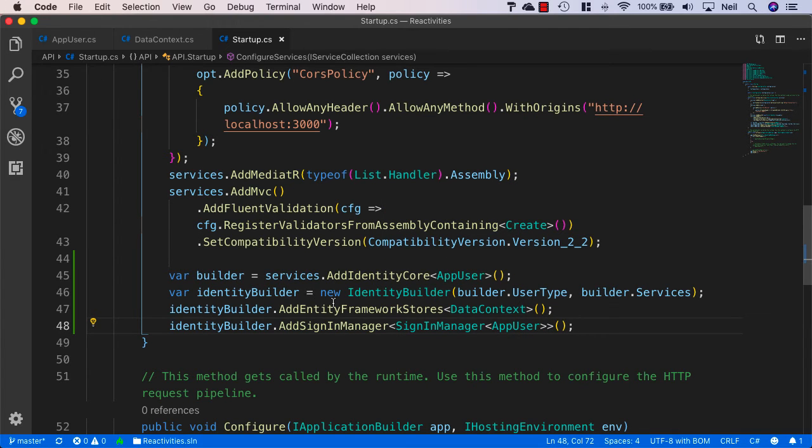And by adding this gives our application the ability to create and manage users via a user manager service, which we get from Identity Core. And we also get, or we've added, a sign-in manager. And we need this so that we can use this to sign our user in using their username and password, or email address and password. And this is all we need to do to configure identity in our application. And what we'll do next is we'll add some seed users so that we've actually got some users to work with in our application. And we'll take a look at that next.